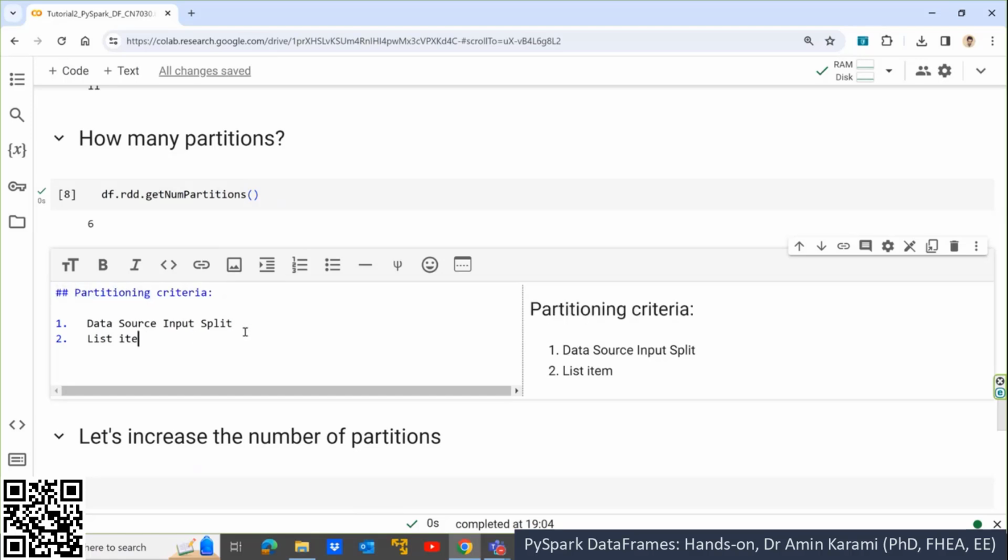PySpark, guys, communicates with many data sources, let's say HDFS from the Hadoop file system, cloud storage like Amazon S3, a database, or CSV. It can read different types of data. But some of these data sources have their own way of splitting data into chunks.